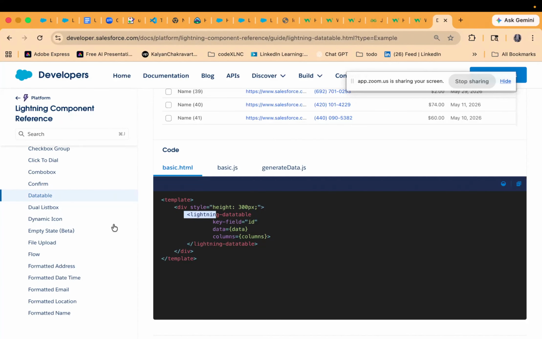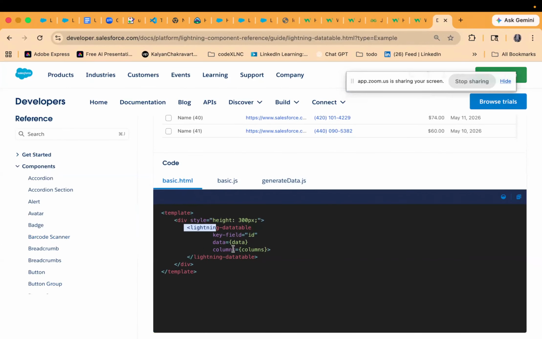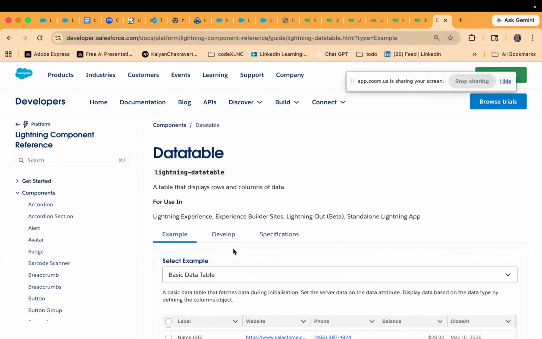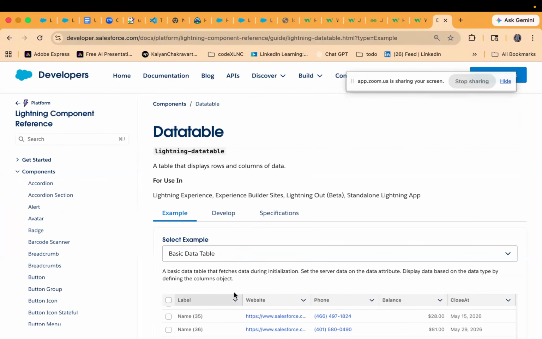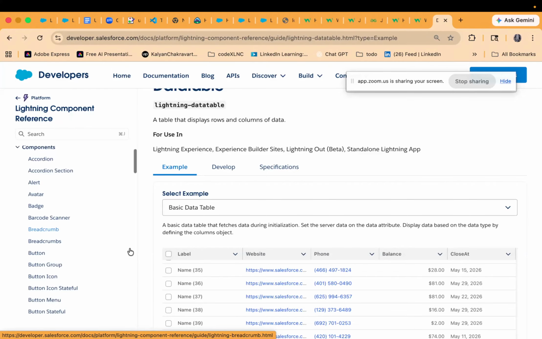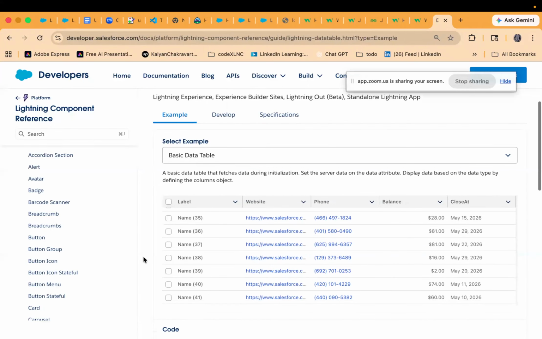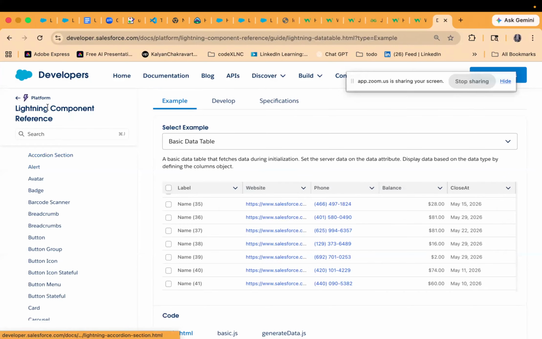So like this, you have to master at least 30 of these components, because no one will start writing the code from the very start. If I want to display this table, I don't generally use the basic HTML table and write each and every table data and table row. I don't go that way, because I'm a Salesforce developer. I have Lightning Web Component knowledge, and I know what components I can use from the component reference.